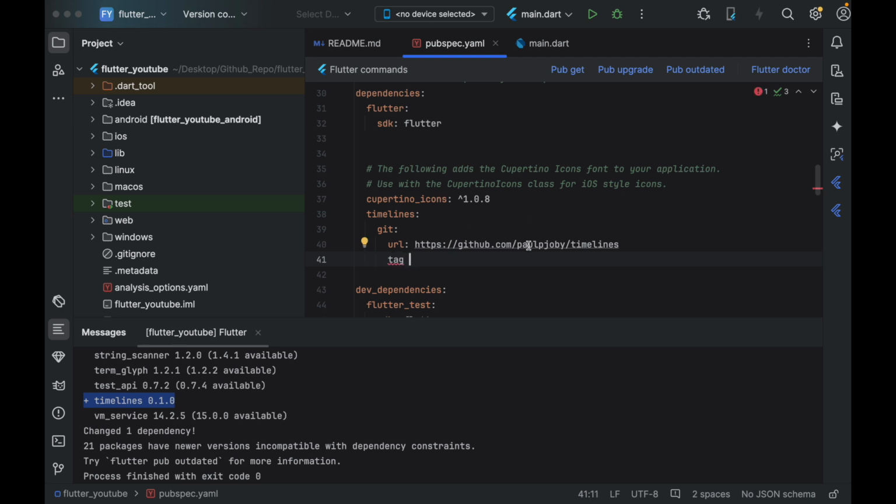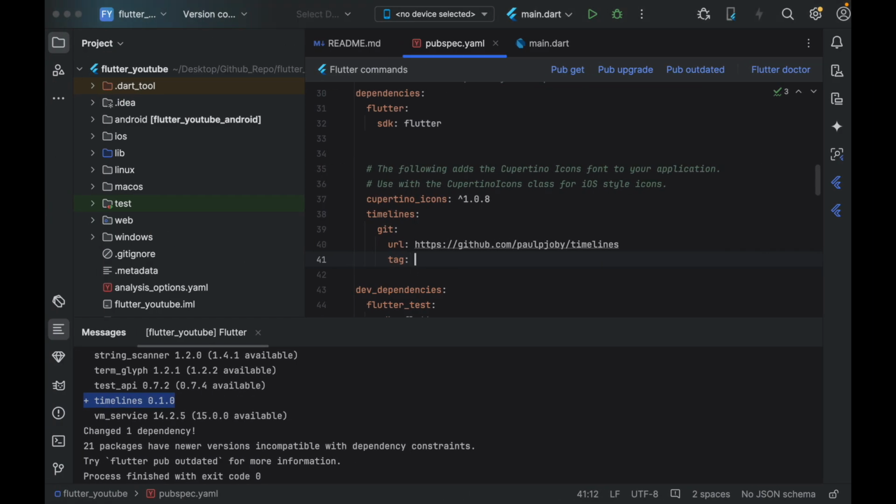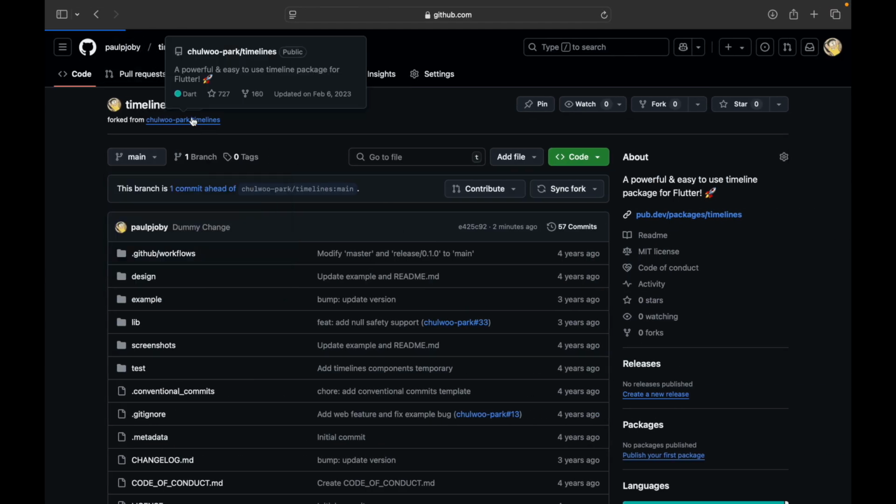For example, here this is the change that you want to pull in, right? Because this is the forked repo, this is my username, I forked it and I'm making my own custom changes to it. And then within my change I could have multiple branches. So if you want to specify a branch or a tag, here in my case it will be main, you can just use main.